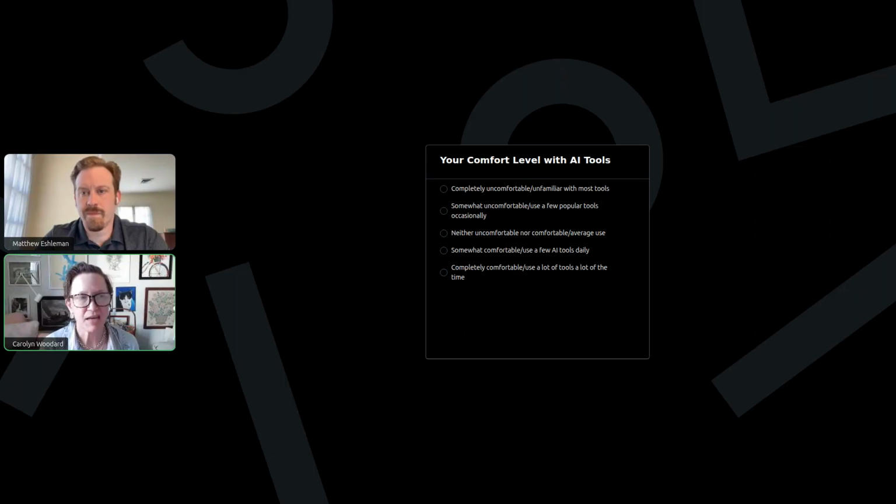So the answers could be: 1 is completely uncomfortable or unfamiliar with most tools. 2 is somewhat uncomfortable, use a few popular tools occasionally. 3 is neutral, neither uncomfortable nor comfortable, kind of average use. 4 is somewhat comfortable, use a few AI tools daily. And 5 would be completely comfortable. I use a lot of tools a lot of the time. My colleagues are always asking me to teach them how. So those are your options.